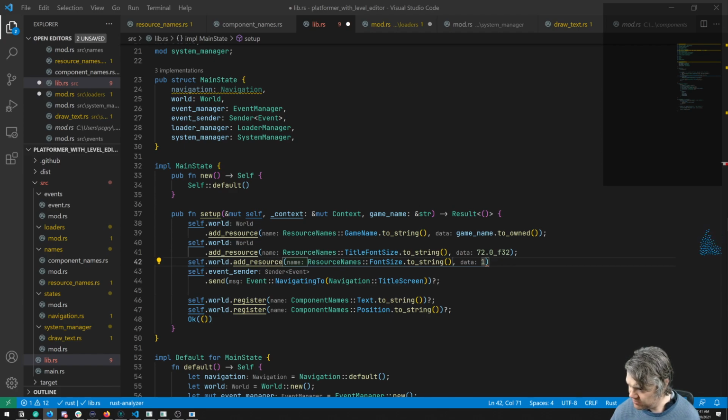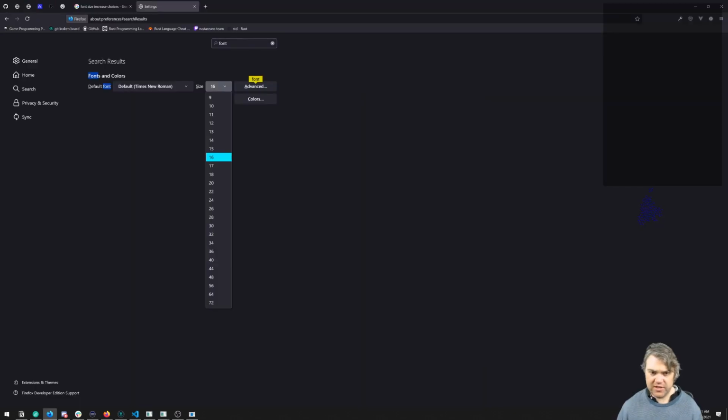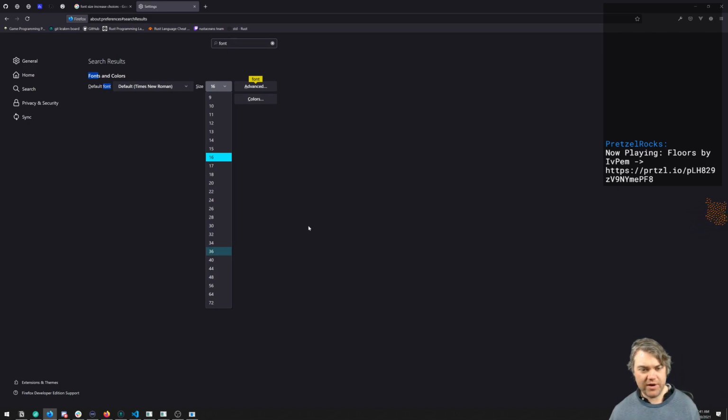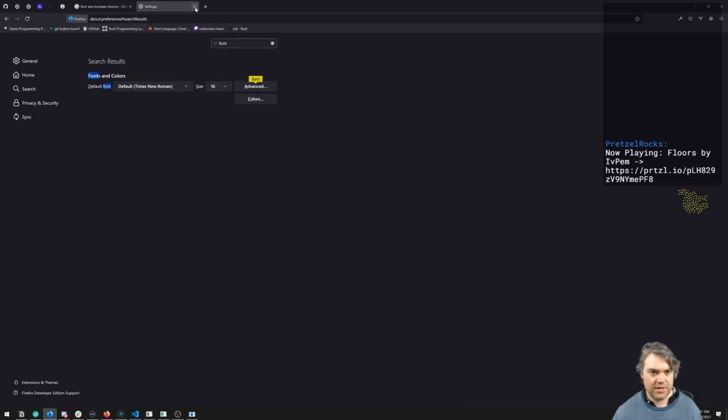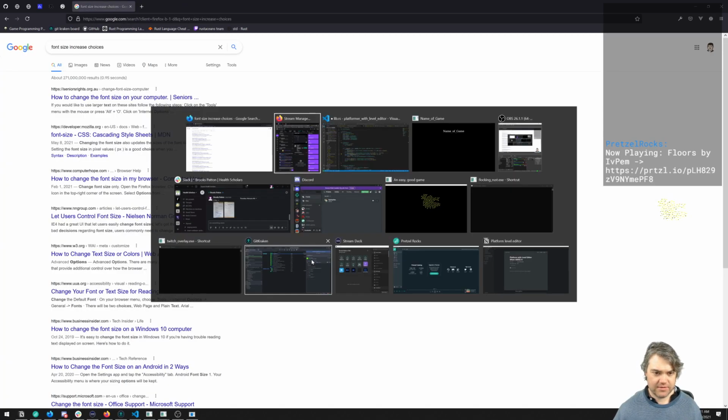Or is it just going to be a drop-down box? Let's see. Font. Yeah, okay. So here in the font size choices, like 9, 10, 11, 12. So this is just every one until we hit 18. Then it's every 2. Okay, so it's literally just whatever we feel like. Cool. Let's try 17.